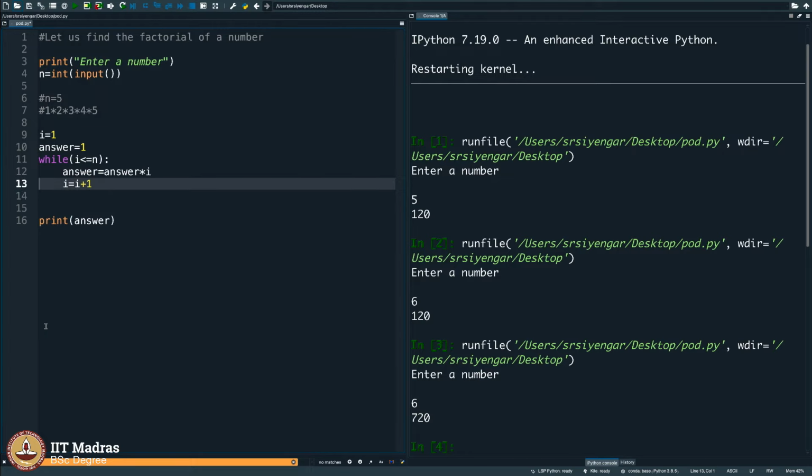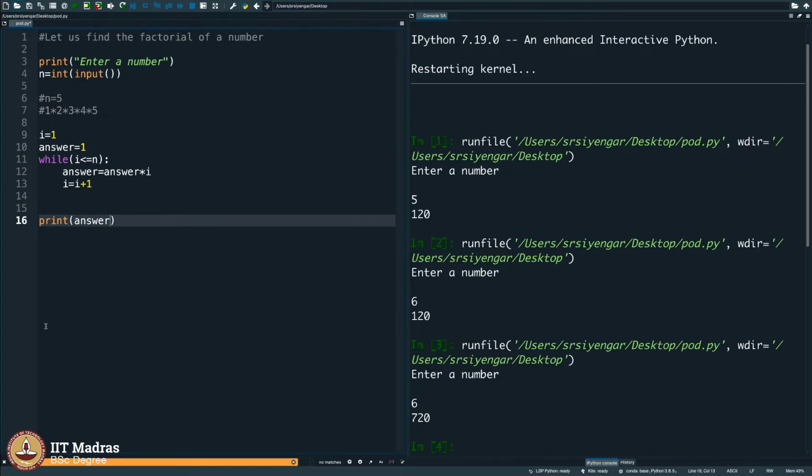Answer equals answer times i, then i equals i plus 1, and then I come here, and the while loop clears me provided i is less than or equal to n, and answer becomes answer times 2, and then again answer times 3, then answer times 4. Every time i gets incremented, it comes here and multiplies that to answer. Now observe, as in the previous example, as long as this condition is true, this will get executed once, then it will come back, check if the condition is true, it will get executed once more, and so on.